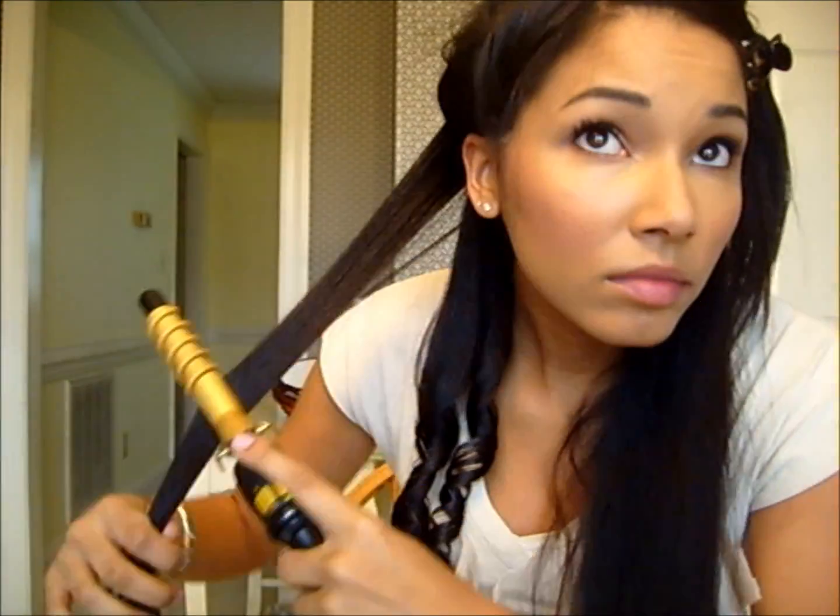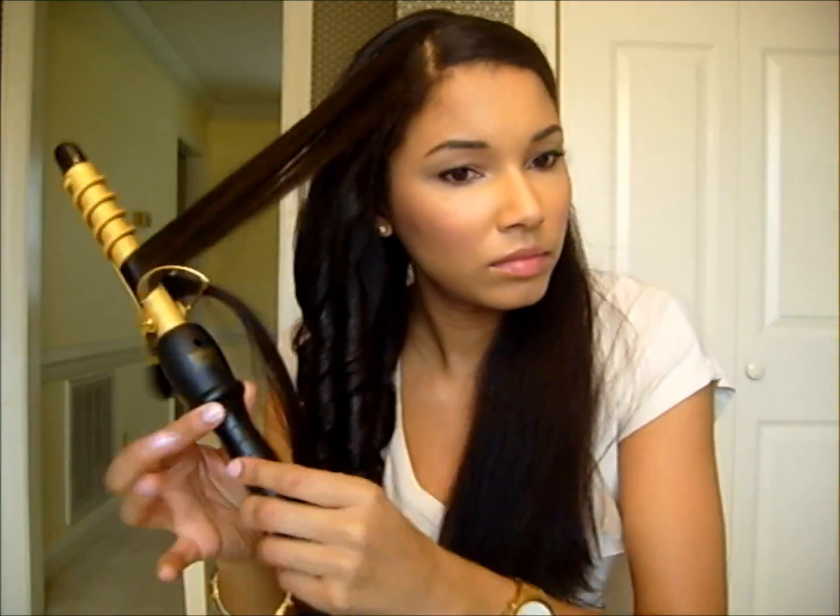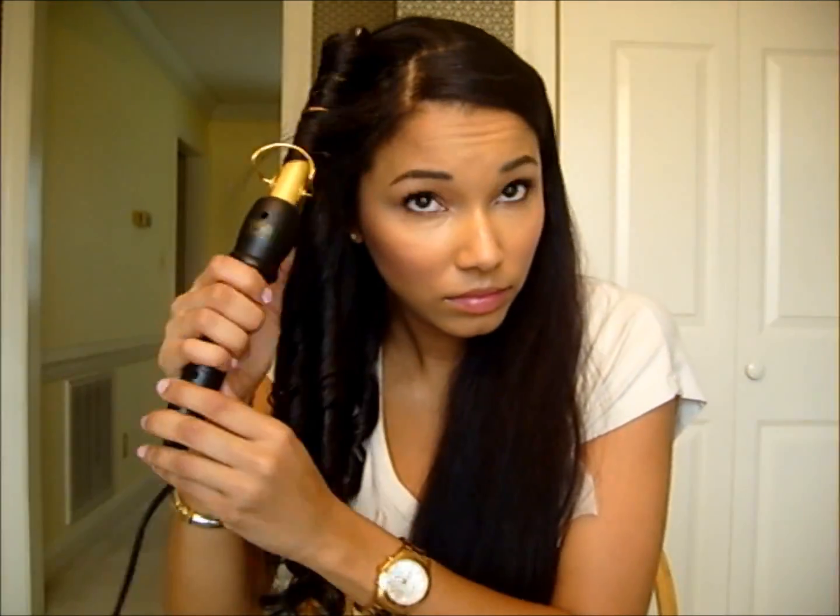And that's the result — it's pretty bouncy. It doesn't curl all the way to the root, but with a lot of hair that's about as good as it's going to get. The main thing I do is separate it into tiny sections, pull the clamp down to about an inch from where my hair ends, roll it up a little bit, and then release the clamp so I can curl the hair more that way.